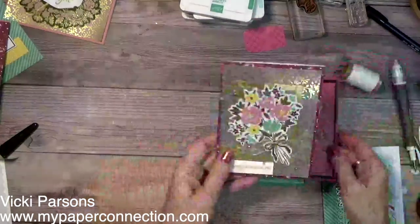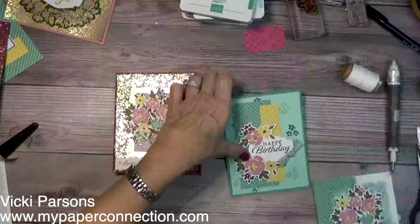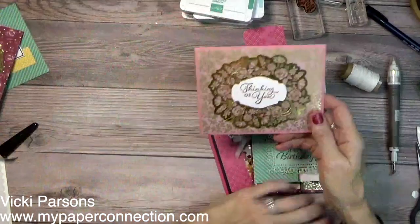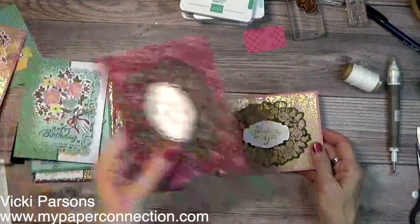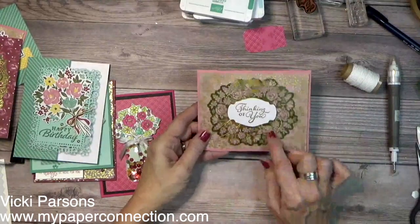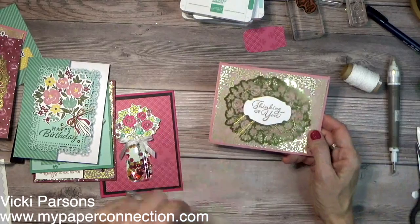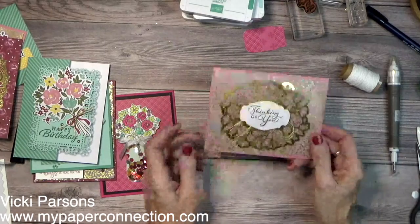So then I did this one where I used the gilded leafing and tear and tape. Love that. And then these two. Love this one. I really, really love that one. And then I'll show you this. This is the one I was telling you about that made me change the way I felt about the doily. This, stunning. I used some of that gold twine under it. I embossed this in gold. This is one of those little things that was provided in the kit. This may be my favorite card of all of them. Really, really like this one.